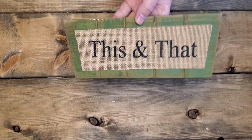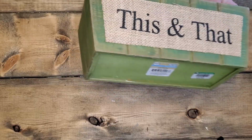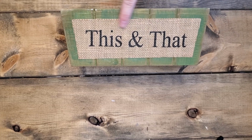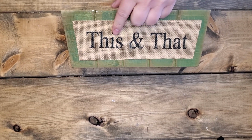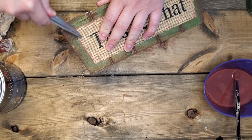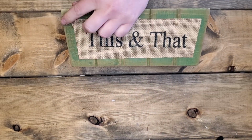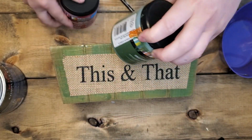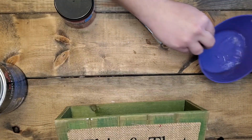Okay, so I don't know if you guys remember this piece I got from Goodwill for $2.99. I figured we're going to go ahead and transform it today. So the first thing I wanted to do to this container was actually take this piece and kind of distress it on the edges. So I'm just going to pull a little bit of the burlap off like this. The next thing that I'm going to do is actually paint the container and the burlap itself. So let's go ahead and get started.